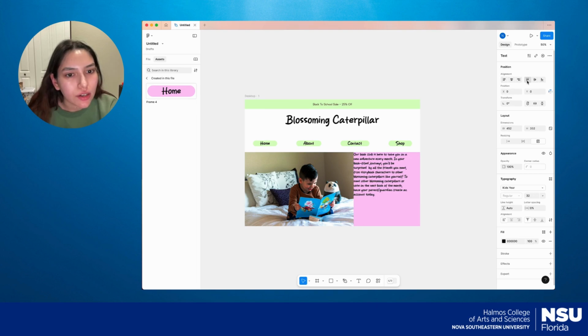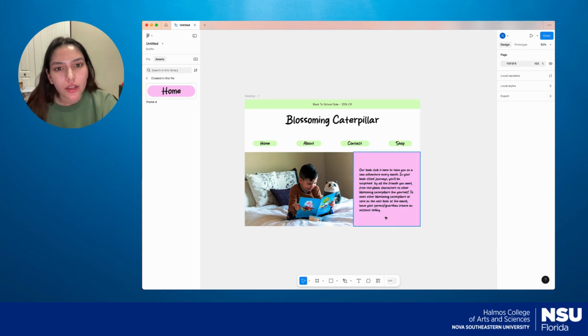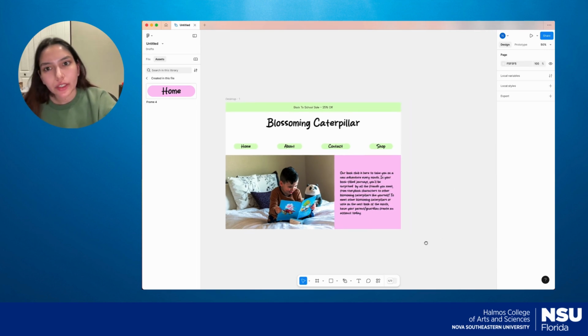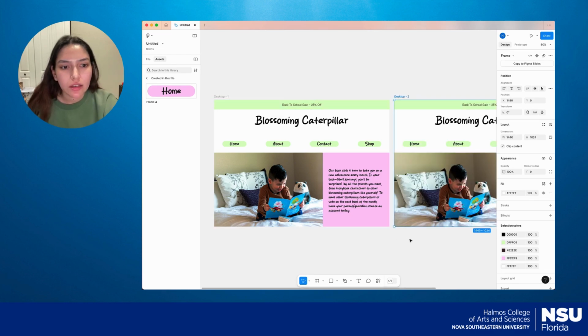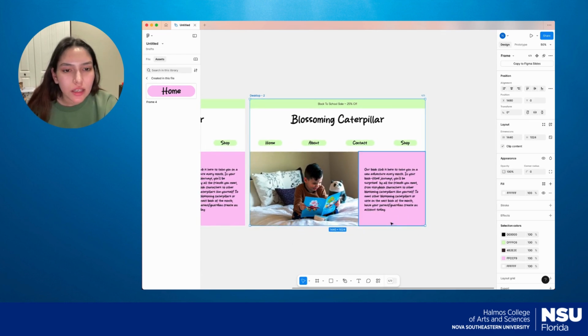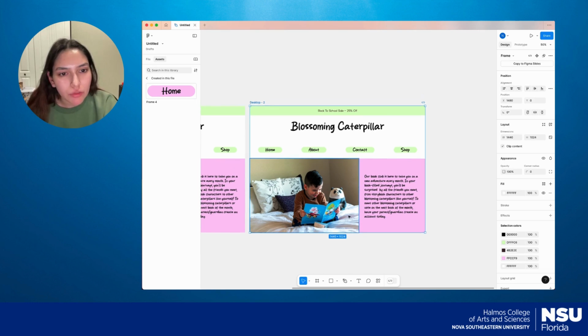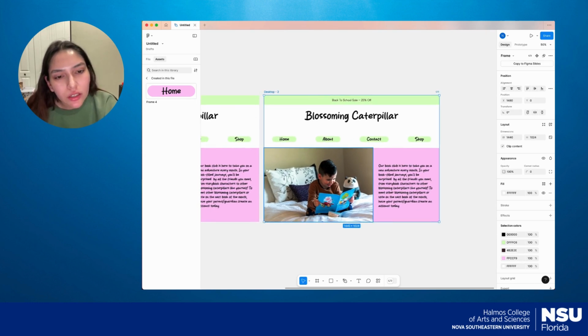So you can adjust it however you see fit. I'll just do it centered like that. Okay, cool. So I think this page looks pretty okay. I don't mind it. I'm going to copy. I'm going to paste. So it automatically does this. And I might just switch some things around over here.